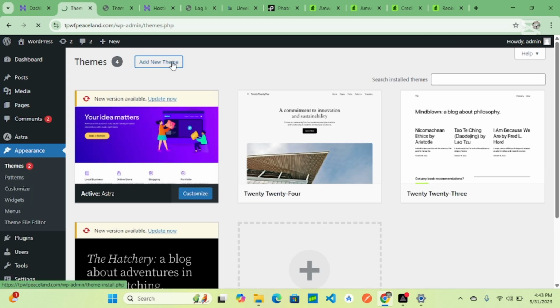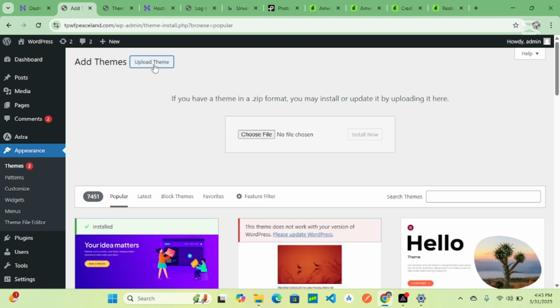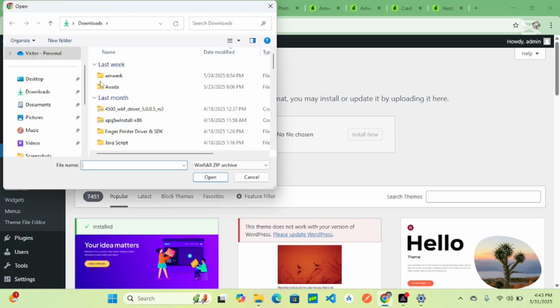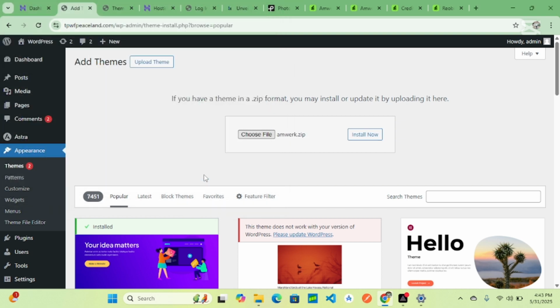You now go here, you click on upload theme. Once you click on upload theme, you choose file. You go to the location where you saved the file. Mine is on desktop. So I will just copy this and open it, then install it. You give it some minutes to install.